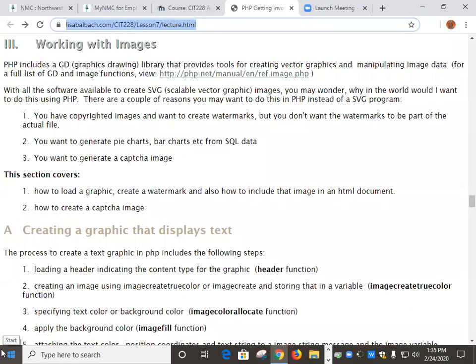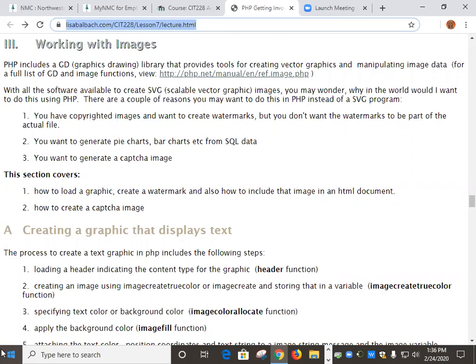Working with images. So there's really 3 things that you may want to do with PHP regarding images. 2 of them you will have the option of doing in the assignment. So one thing that I like to do in PHP is put the copyright on an image.